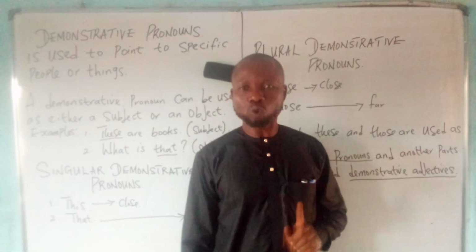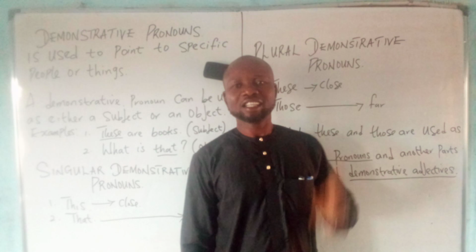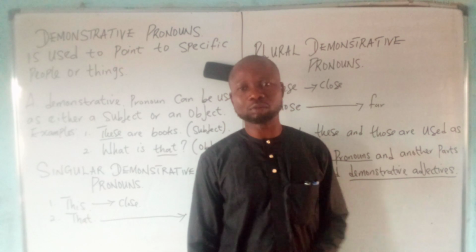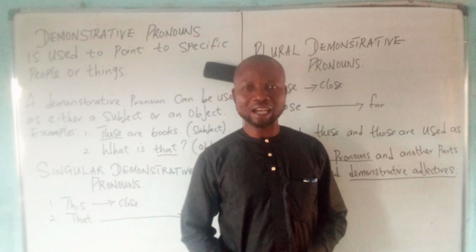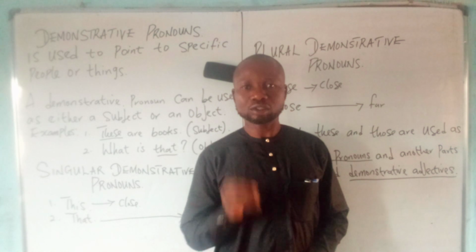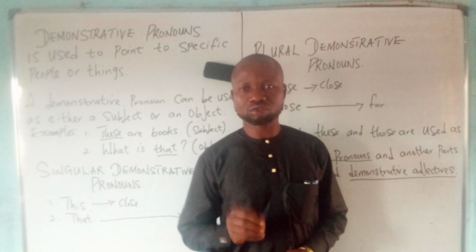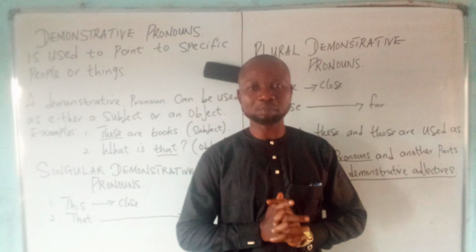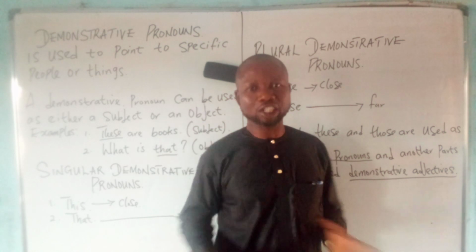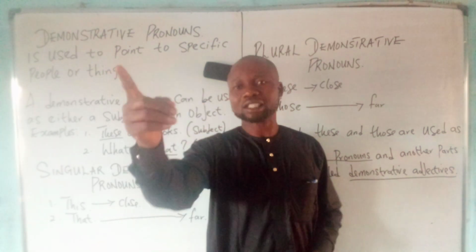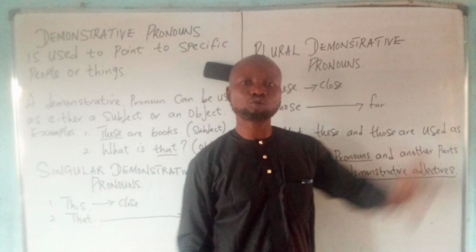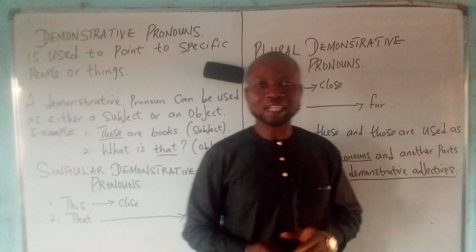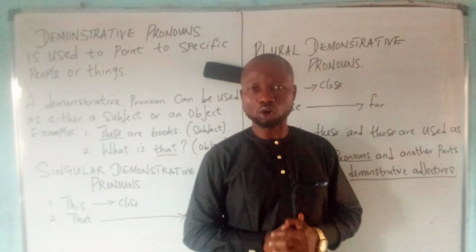I want to assure you once again in today's teaching that English still remains one of the simplest subjects on earth. So today I have an interesting topic called demonstrative pronouns. Once we say demonstrative, it simply means to give a gesture, just like pointing at something. I'm pointing this way, that way, this way. That is what demonstrative simply means, to point at something, someone, or a thing.